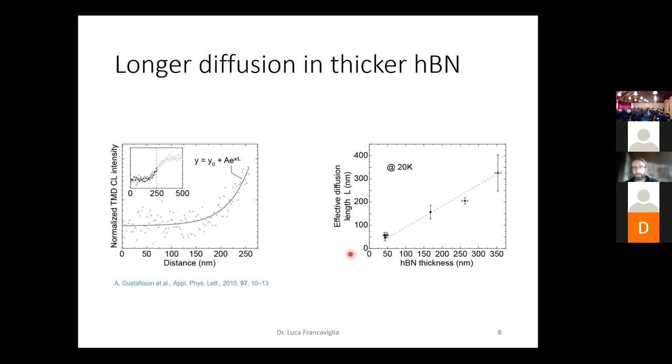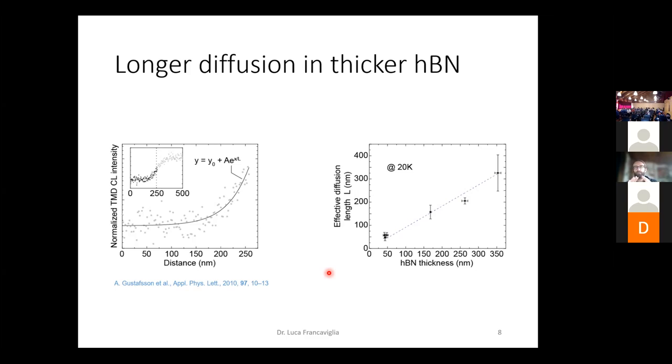I just want to stress one last thing about this part of our study. We are dealing with a wide band gap material, so HBN, but we don't need to use a UV light excitation nor UV light detection, because we have a convenient way here to excite the wide band gap with a broadband excitation from the electron beam, first of all, but also in detection, we rely on the detection of the signal from the TMD. So it's more in the visible near IR. So it's quite a convenient way to study a wide bandgap material without dealing actually with UV light.